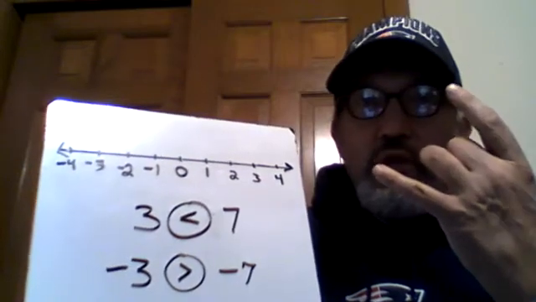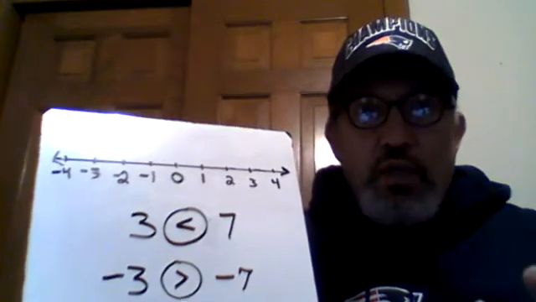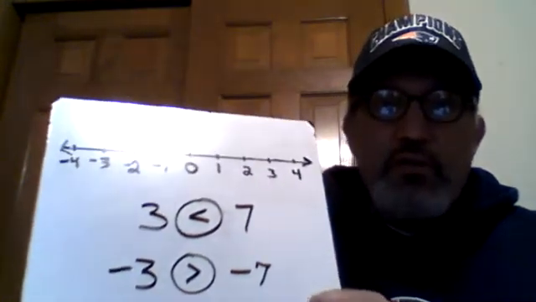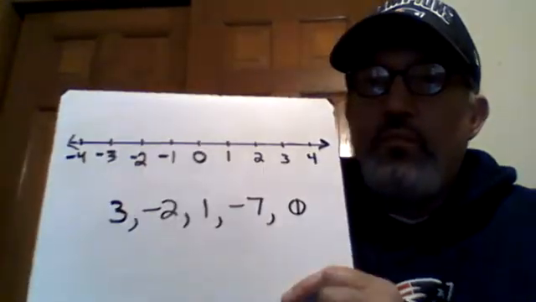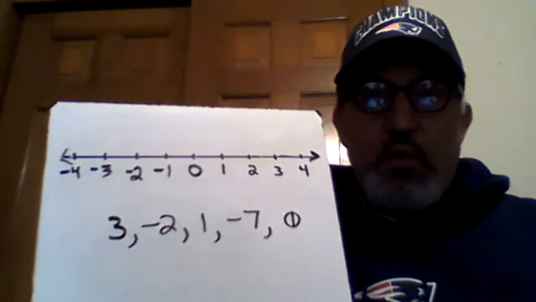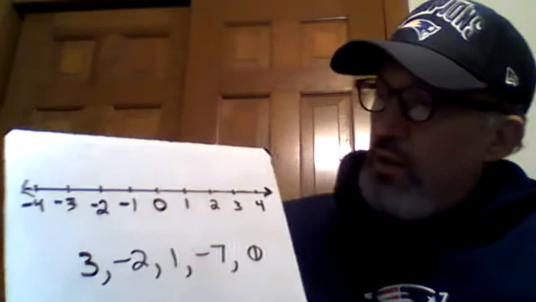And you need to picture the number line very often. When you're dealing with math, you need to picture the number line in order to answer questions like this. Here are 5 numbers. If we are asked to put them in order from least to greatest, we just picture how they would be on the number line.